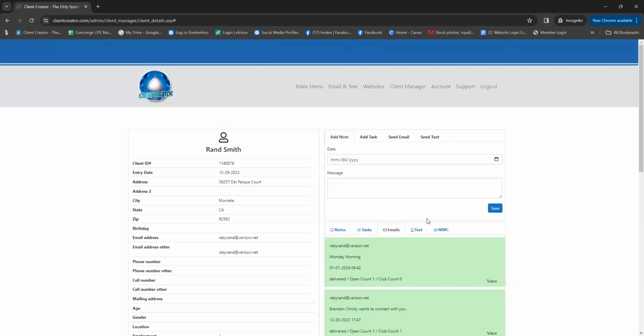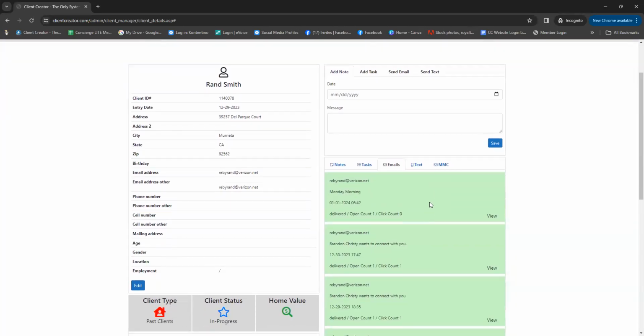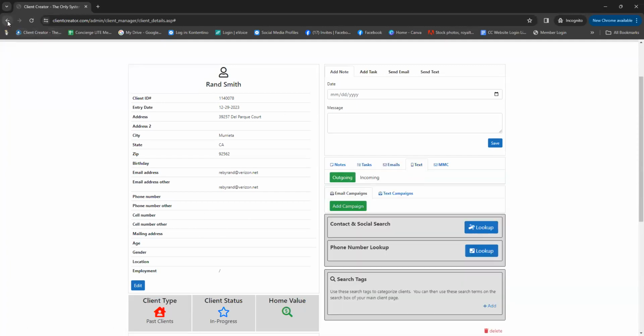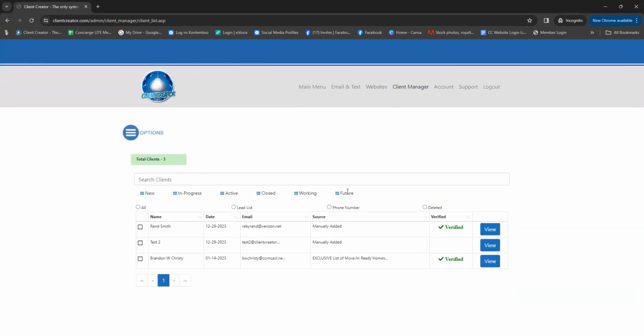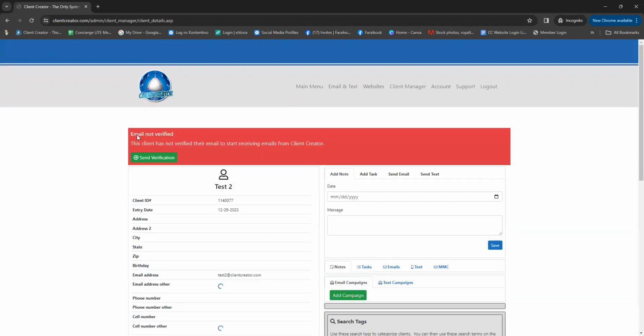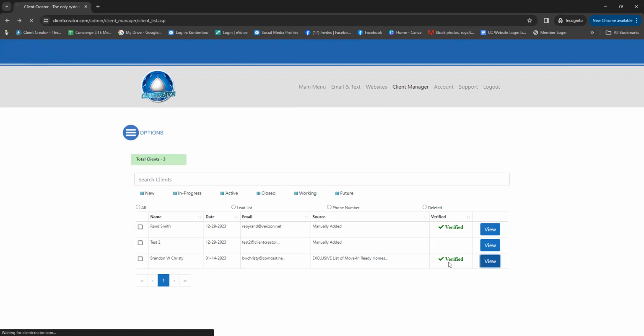No problem. So that gives you a summary of all of your emails to them. Same thing is going to be happening on the text. Now, we don't have a phone number on here, so it's not going to show you that. Let me go into another client I might have history on. Let me see if there's a cell phone number in here. Did I pull any? No, I didn't put anything in there. Apologize. Hang on a second.